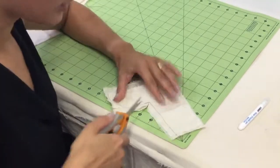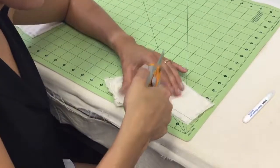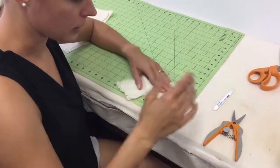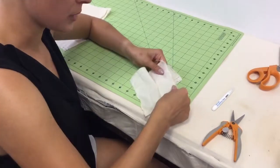We need to get very close to it, but again, if we snip too close, within 1/8 of an inch, or through the seam, obviously it's ruined. So we have to be very careful about exactly where we clip it. Now, clipping that much may be enough because this is a thinner fabric to flip it.